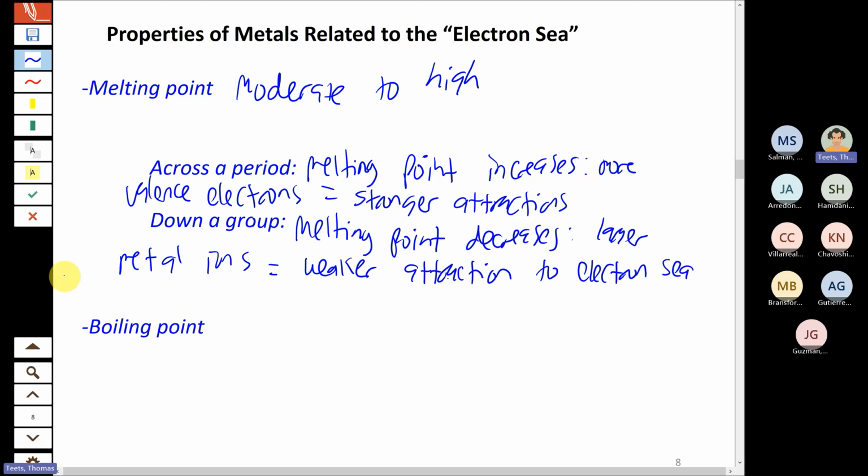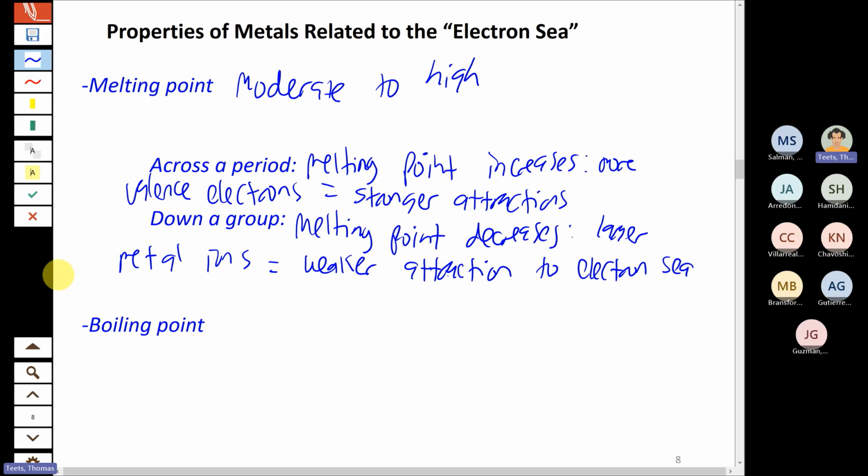Now, if we talk about the boiling points of metals, which we don't usually discuss, we don't think about boiling metals too often, and that's partly because they have very high boiling points. Because if you want to liquefy a metal, you don't really have to break all the metallic bonds. You have to reorganize the atoms and get them sort of flowing around each other. So that requires some energy, but the electron sea is still largely holding the atoms together. But if you want to boil them, you have to completely separate the atoms, break that entire network of electrons that's holding it together. So it's very difficult to do that because of the nature of metallic bonding.